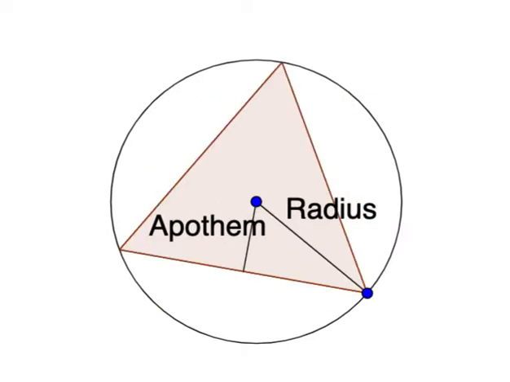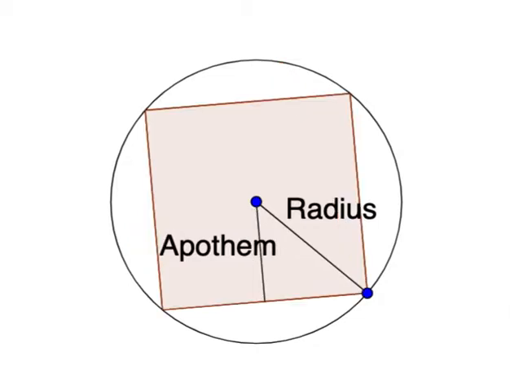Here's a 3-sided. Again, the vertices are on the circle. This is the apothem. It's coming down. It doesn't have it here, but that is going to be perpendicular. And that apothem, if I were to go ahead and draw this other radius, it's going to be the height of one of those triangles. And you can see as I just start to change, there's the square again.